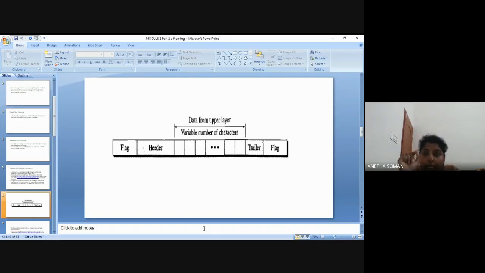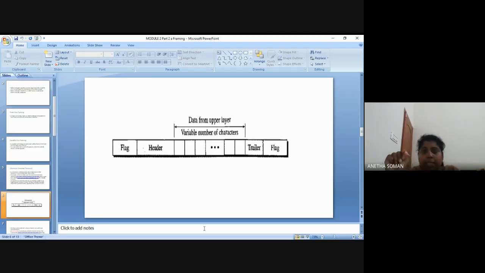So in a character-oriented protocol, you can have the data field as well as the flag field. In earlier cases, when it was used only for text communication, whatever characters you were using should not be used in the flag field. But that was not always possible when transmitting audio or video signals.